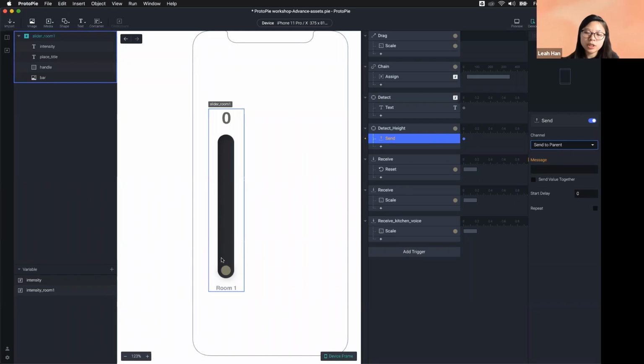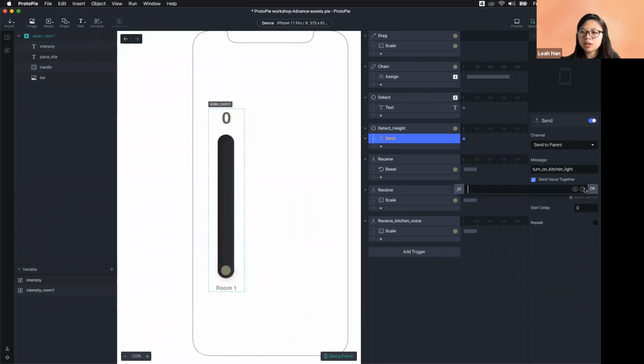So when I change the height, it will send a value. The message should be turn on kitchen light. Turn on the kitchen light. And same as this time, I have to send a value because I should let my scene know what the current height is, right?